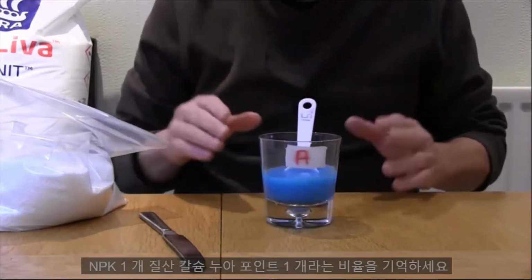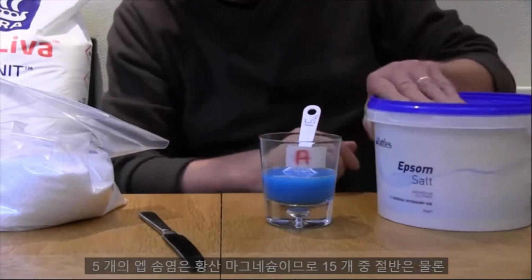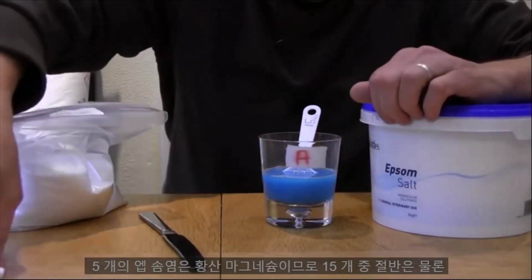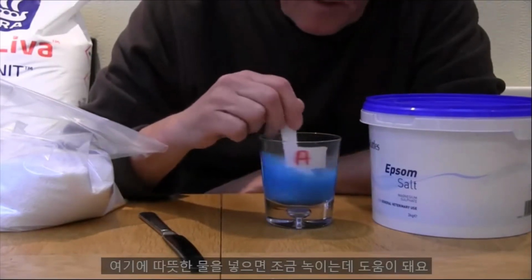And remember the ratios, it's 1 NPK, 1 calcium nitrate, 0.5 of the Epsom salts, the magnesium sulfate. So half of 15, of course. If you put warm water in this, it helps it to dissolve a bit.